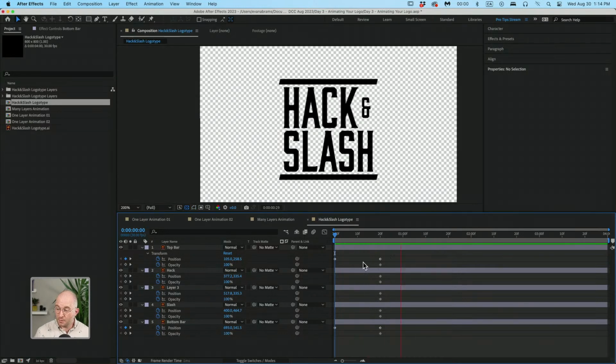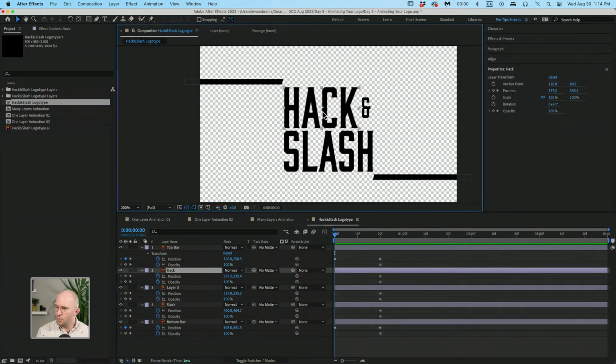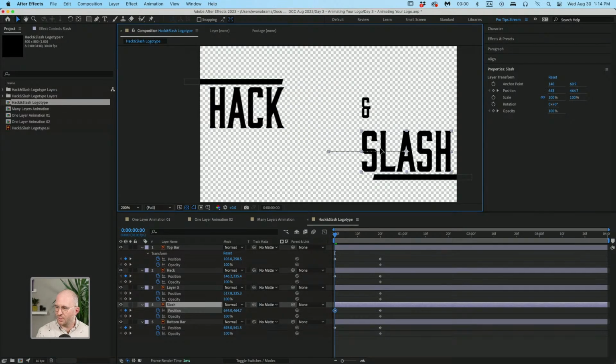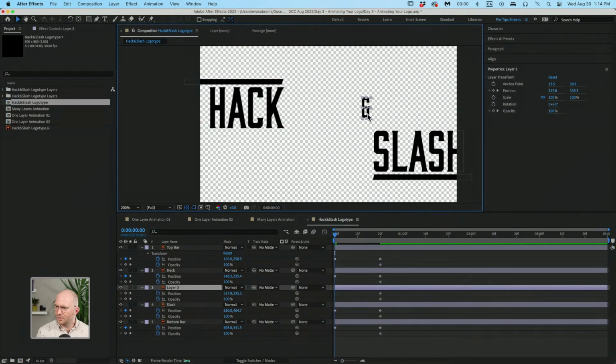And if we press play, you can hit spacebar and you can see the difference between where it was and where it will be. The keyframes are then interpolating between, and we're ending up with motion. It's pretty great. Let's move these other things in different directions. So let's move hack in this direction. Let's move slash in this direction. Let's move and up. I don't know.